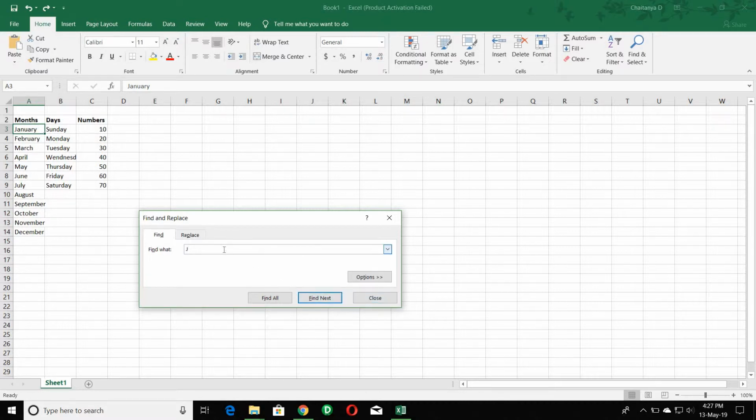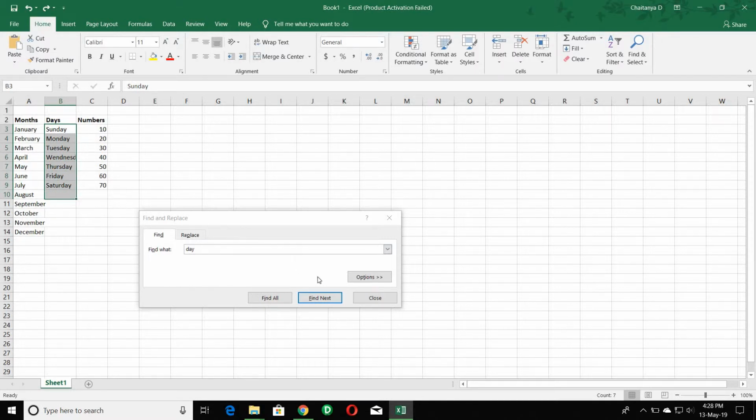So like that you can search whatever words you want. Like if I want now to search day, find. See, Sunday, in Sunday there is a day, right? Again Monday, again Tuesday, Wednesday, Thursday, Friday, Saturday. Why is it showing on those days? Because the 3-letter word day is there. So all these words have this day value, so that is the reason it is reflecting over there.